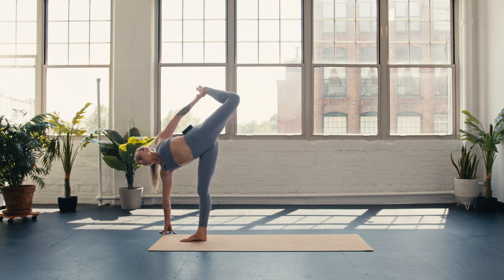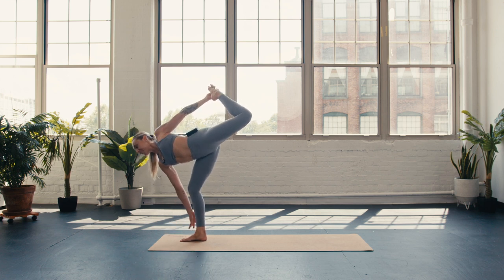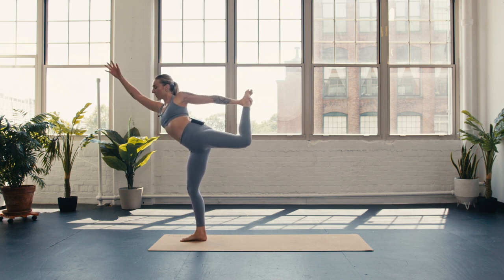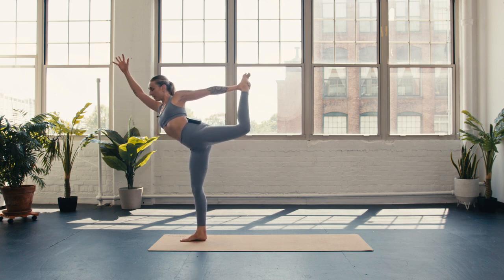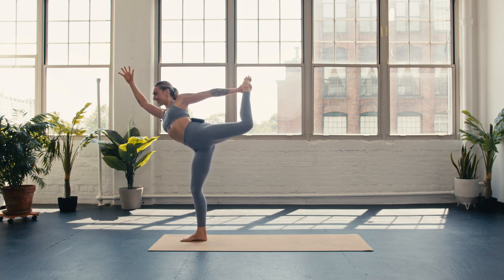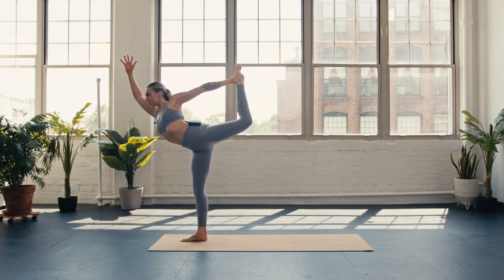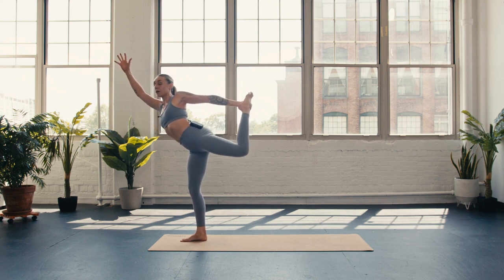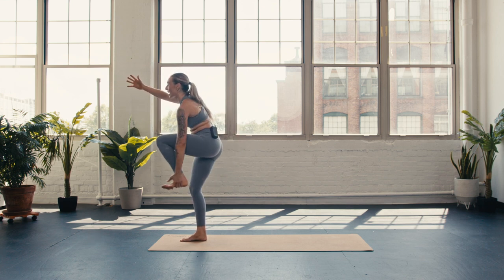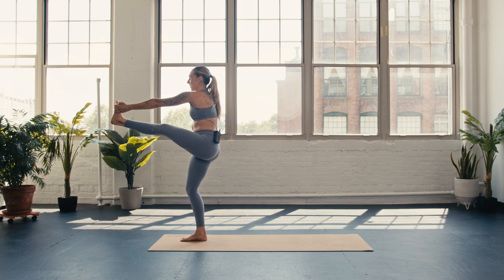And then we're coming through our dancer from here. So start to lift right fingers away from the floor, coming all the way up to stand. Once you're there, reach right arm to the sky, straighten out through the right leg, kick foot into hand, hand into foot. And then keep left hand on left foot, just switch the grip to the outside edge. And then we'll lift to our standing balance.